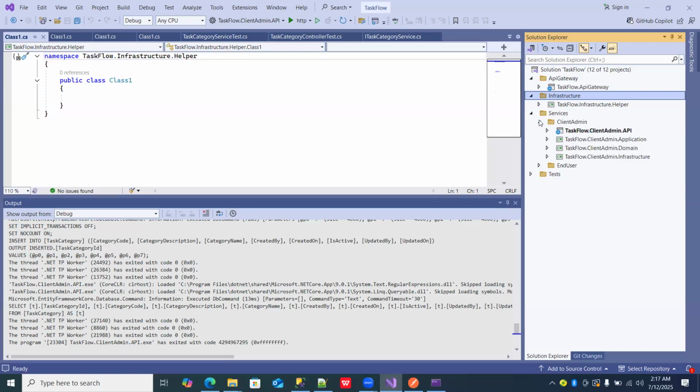Another project is application, which maintains the business logic and domain, with all the entities we have created in the database. And the infrastructure, which is a local infrastructure we use for the DB communication activity for the client admin. Okay. Hope you can understand.